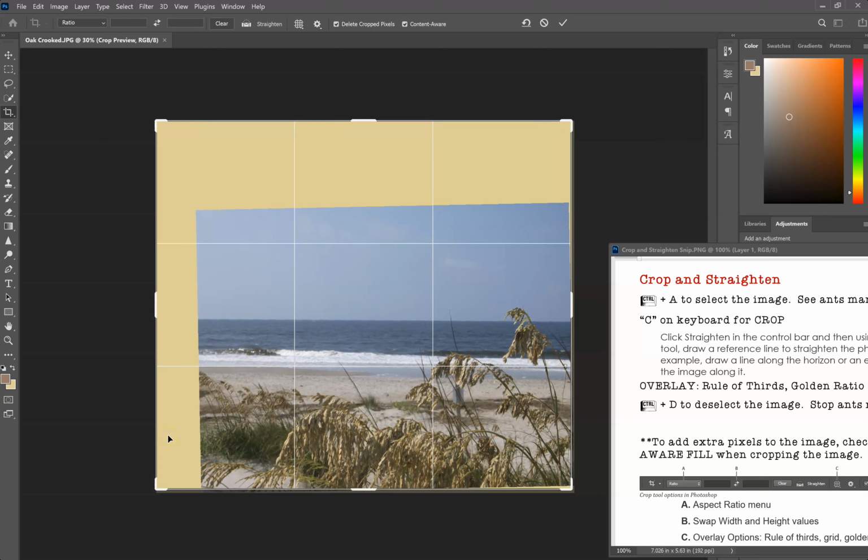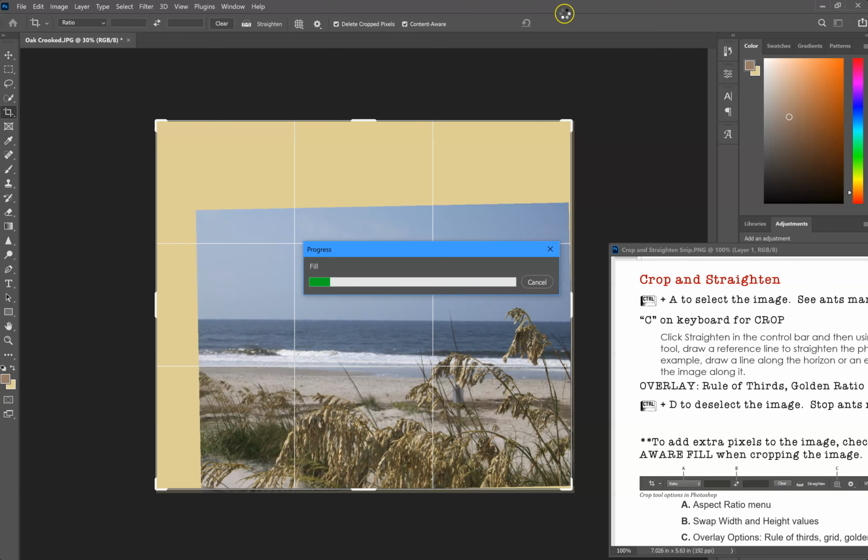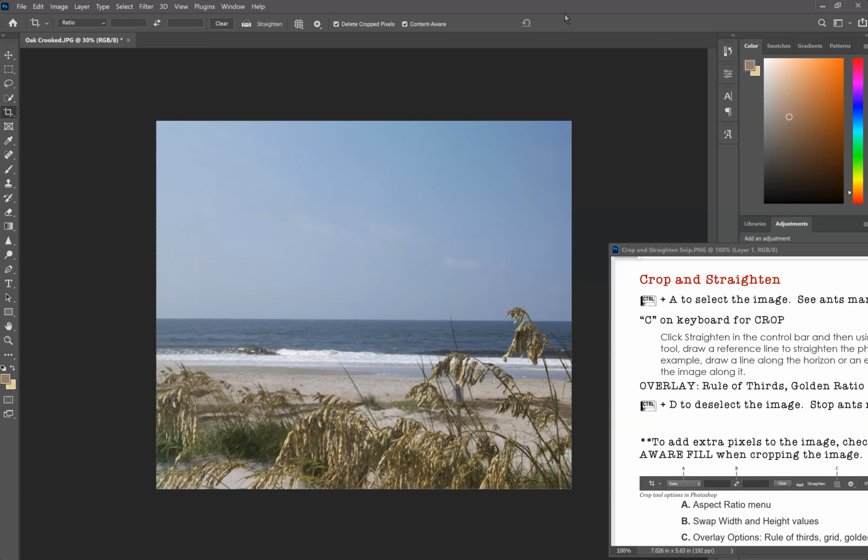Okay, so can Photoshop actually be smart enough to fill in all of this yellow space and look like it was always there in the picture? We make sure we check Content Aware, click the check mark. It may take a minute for Photoshop to work. Photoshop in the background is going to be looking at every pixel, the color of every pixel, and trying to make that. Amazing. Photoshop is smart enough to not only add parts over here, but also to the top of the sky.